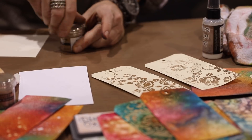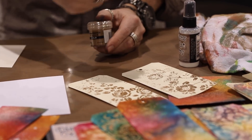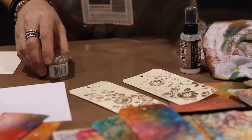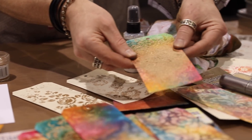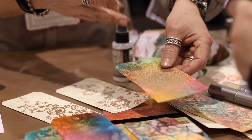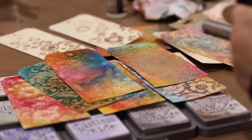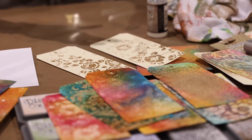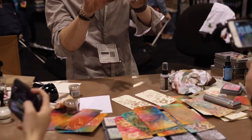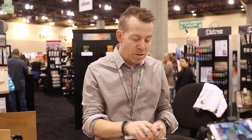Now, if you know anything about embossing powder, embossing powder is a plastic and when we melt it, it becomes a liquid. Usually when we heat embossing powder, we can get it to smooth out. But on resist spray, it never smooths out. It doesn't matter how many times you spray it and add embossing powder — it will just add another layer of texture. It doesn't have to be metallic. There's a lot of new ideas and videos coming your way, because you can take this and put it over printed paper, put it over already finished journal pages, resist most of your page and then just ink around the edges to get that little eroded inked edge. There are so many possibilities on working with Distress resist spray.